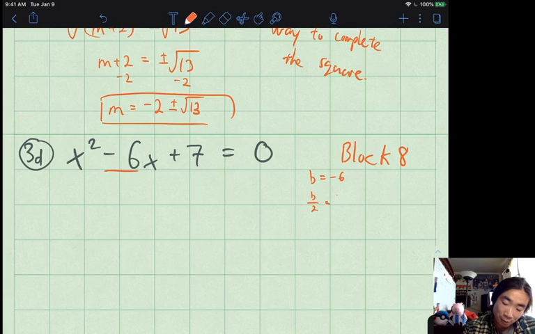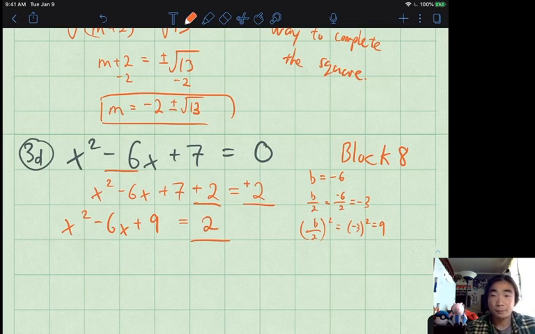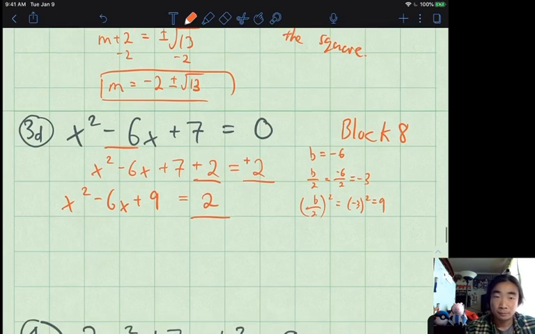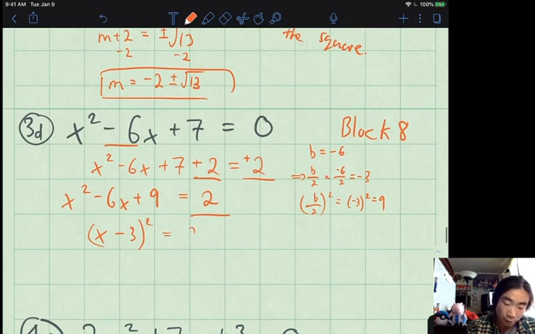We've dealt with -6 before. Okay, b over 2 is -3, so when we square it, that gives us +9. We want our perfect square to look like so. However, we are already at +7, so we have to tack on an extra 2, like so. As we factor, -3. Where did 3 come from? Remember, this term is right here, b over 2 equals 2.